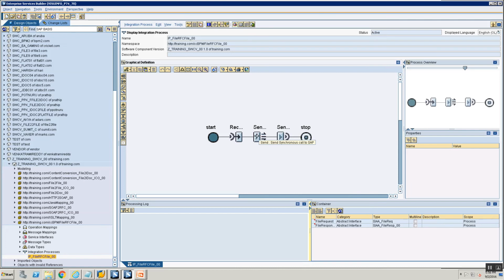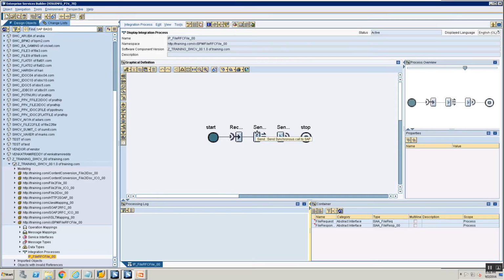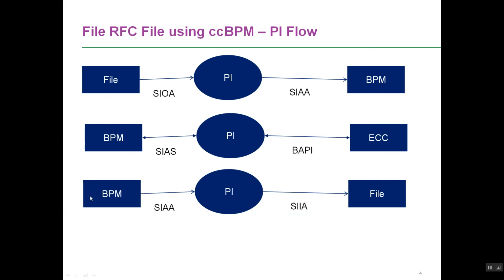The next step is in the BPM, there's a send synchronous message step that makes the call to SAP, and that is equivalent to the next flow, where your BPM is triggering the synchronous call to PI, and PI in turn makes it to the ECC using a receiver RFC adapter. All right, so then BPM gets the response back, and that is our send synchronous step. The next step in your BPM is it sends the file response, and this is where BPM is the sending system, where it sends the file response and it gets delivered to PI.